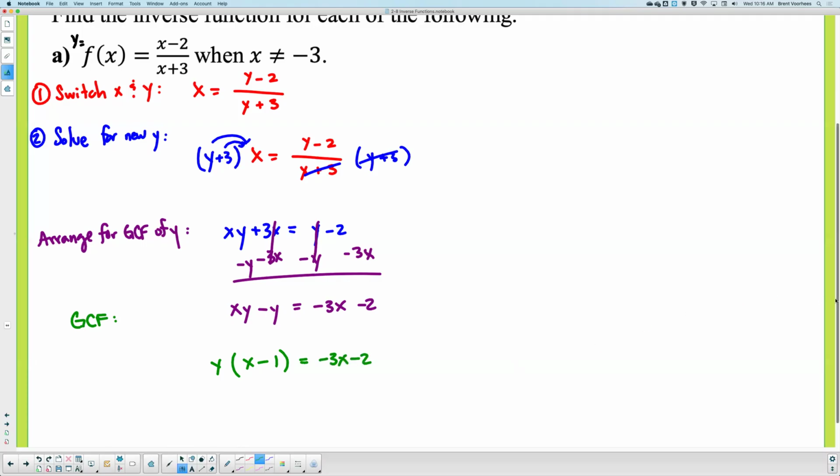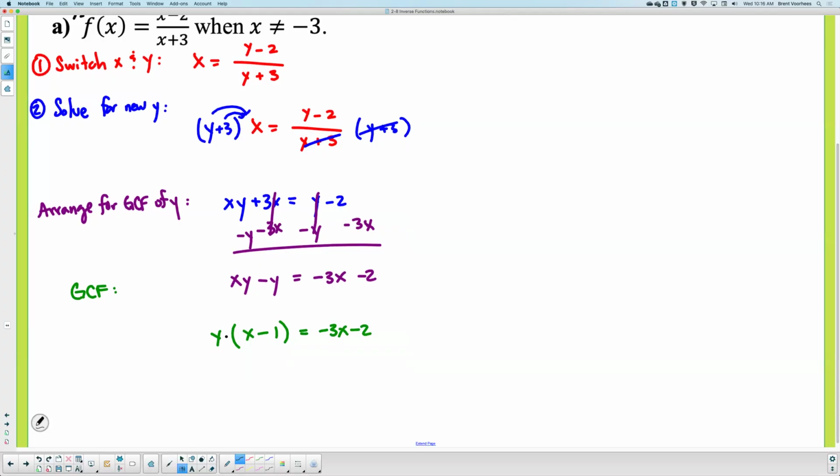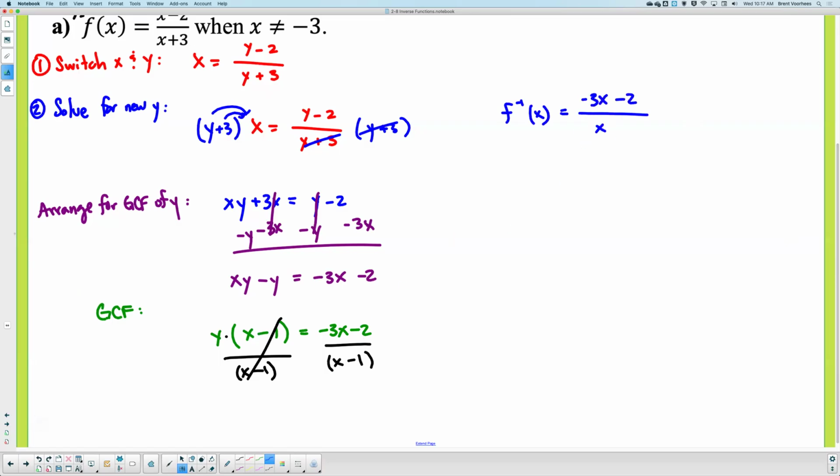And so now the last step is I've got to do one more opposite. The opposite of multiplying y times x minus 1 is to divide by x minus 1. And so that's how I'll finish this up. It's dividing by x minus 1. You don't have to keep the parentheses, by the way, on a rational, so when I rewrite this, I'm not actually going to write that parenthesis. So now that I have y by itself, and this was called the function f, I'm going to say the inverse, f inverse of x, is equal to -3x minus 2 over x minus 1.